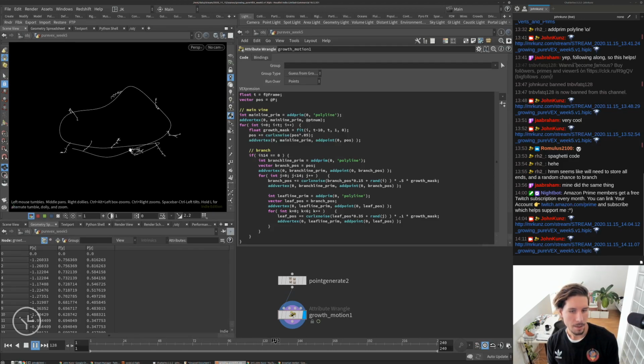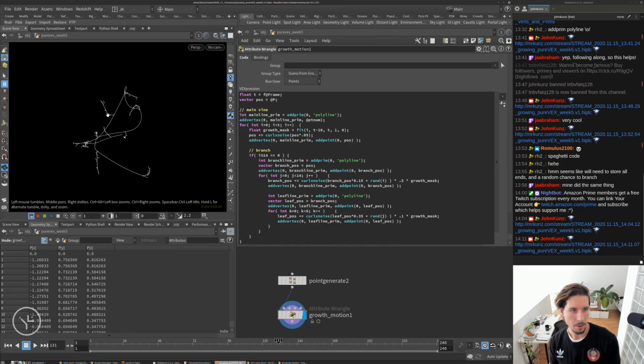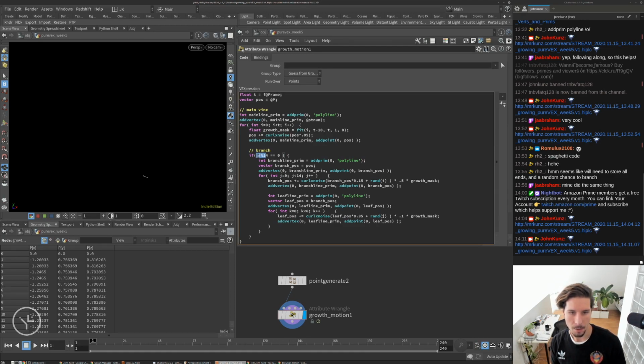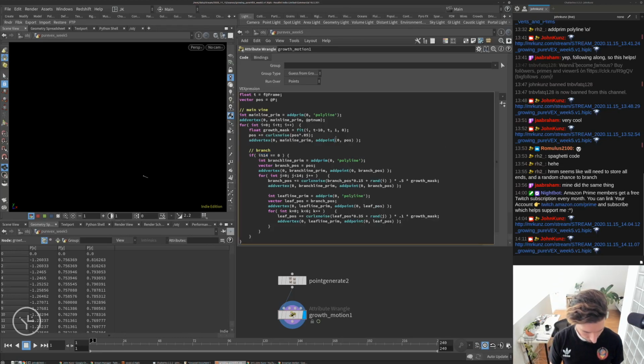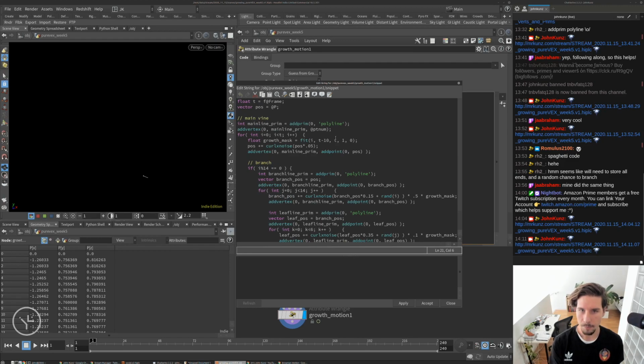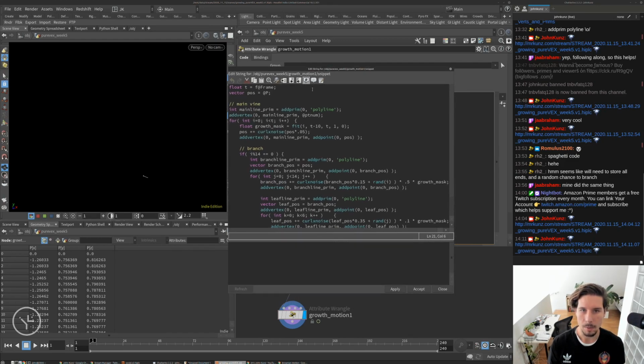And then again, this is probably a situation where we don't want to grow leaves off of every step of the branch. So we can do that using another counting statement or if statement like this. And again, you could use the shortcut this time. If you do Alt-E, then you get the more robust code editor.